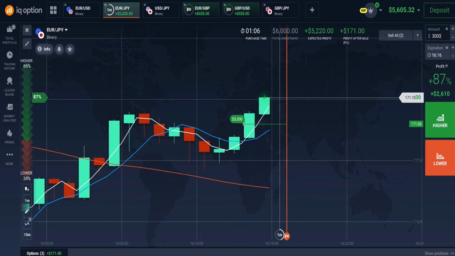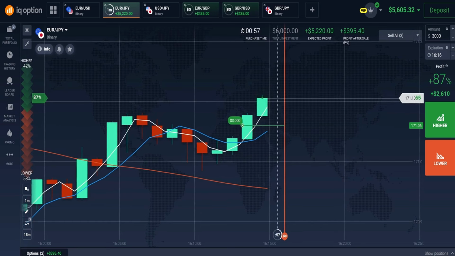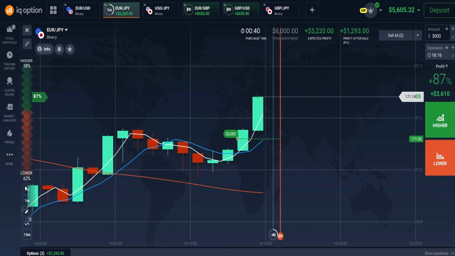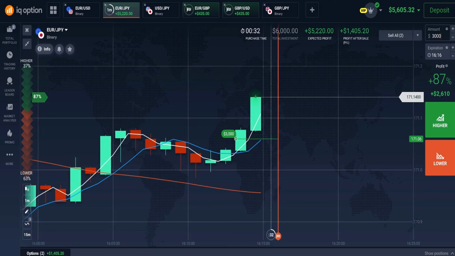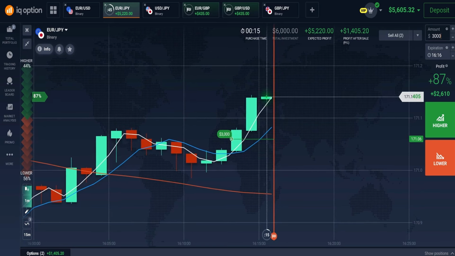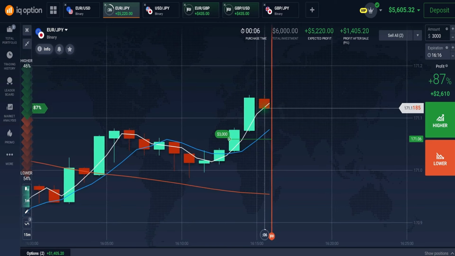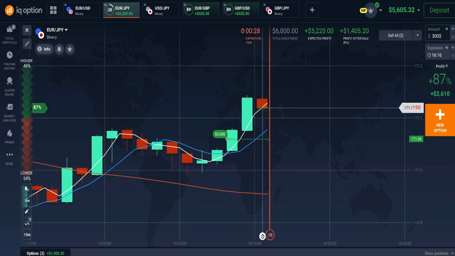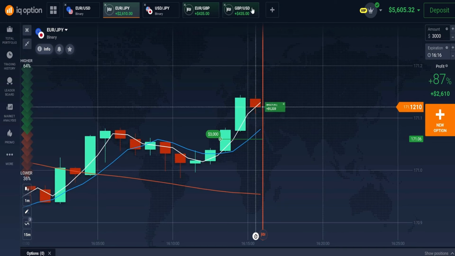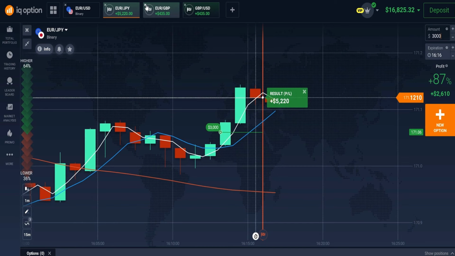So, I've entered a buy trade with a 3-minute expiry time. Now, let's wait patiently and see how this trade plays out. While we wait, here's a pro tip. Patience is a trader's superpower. A strong setup gives you confidence in your trade. Avoid second-guessing your decisions and let the market play out according to your strategy. As you can see, the trade closed in profit.